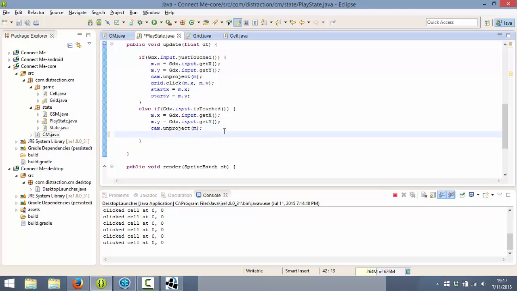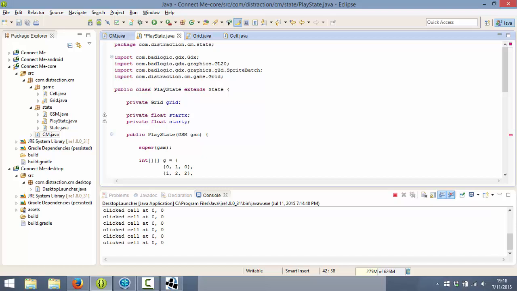So if m.x is greater than the original start x plus some amount, I'm just going to call it drag distance. So I'm just going to put that up here, private static int.